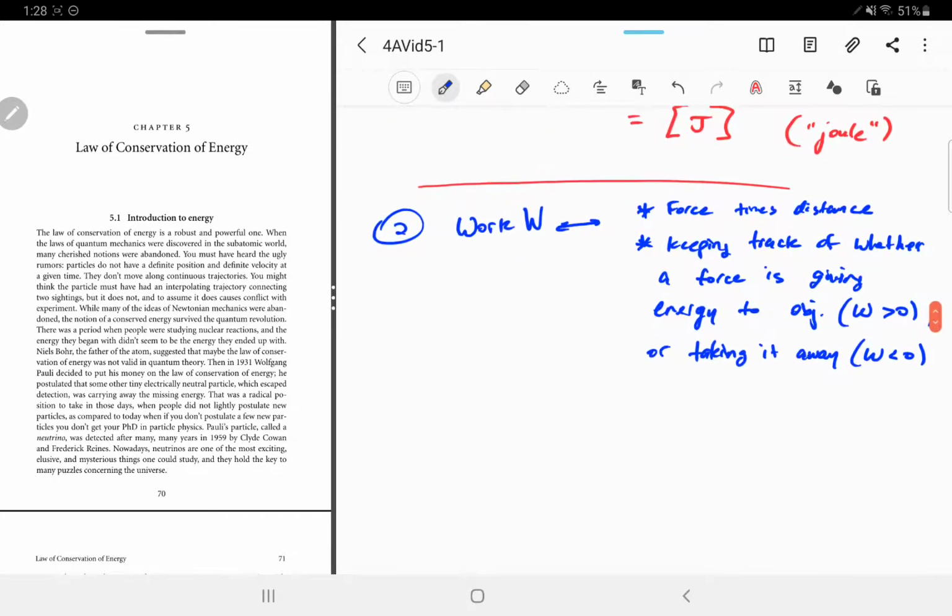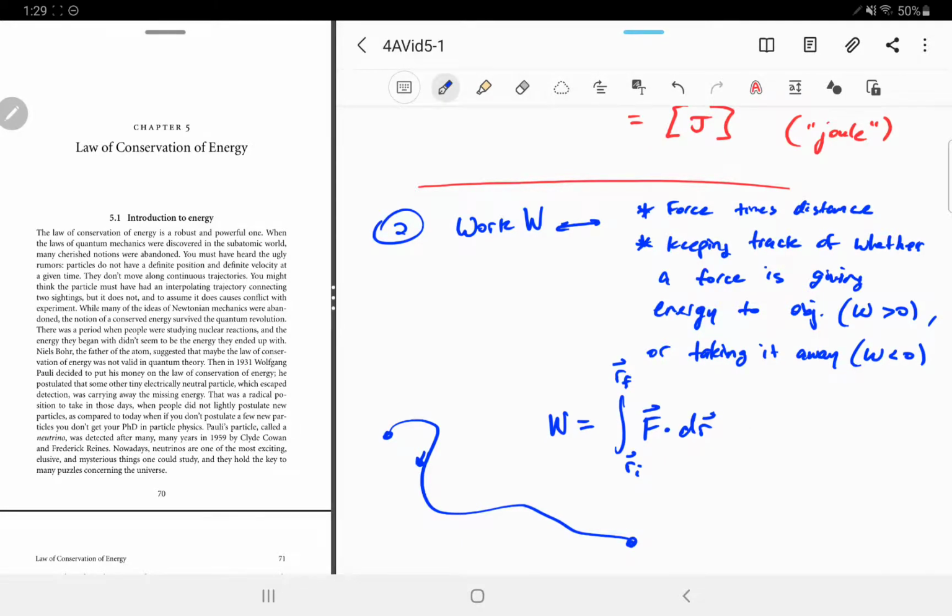Now our definition of force times distance, so the full general statement is that the work is the integral of the force on the object times the differential displacement that object is making. So the object is moving from some initial position to some final position. And as the particle moves along, it's moving in maybe all sorts of different directions. If this is the initial spot and this is the final spot, you break up its motion into a bunch of little pieces. And the small amount of displacement that it makes, that's what this dr is.